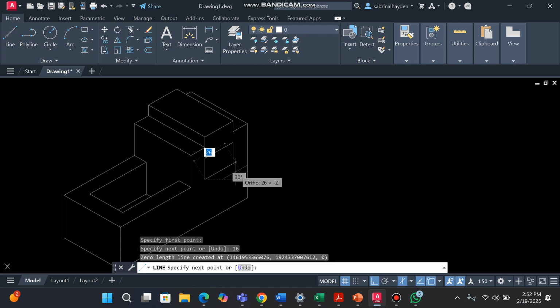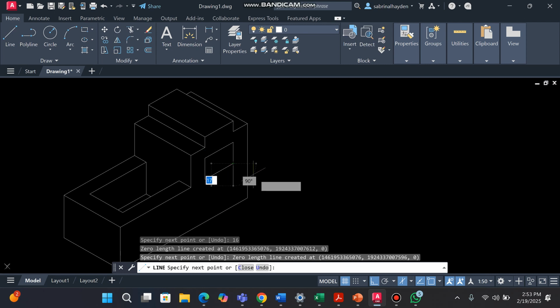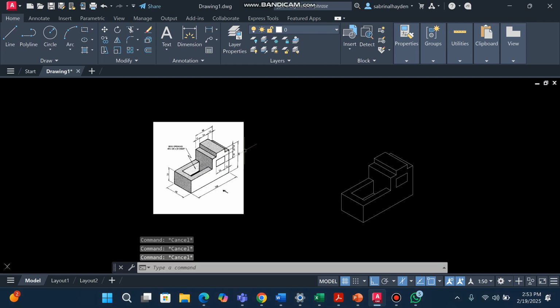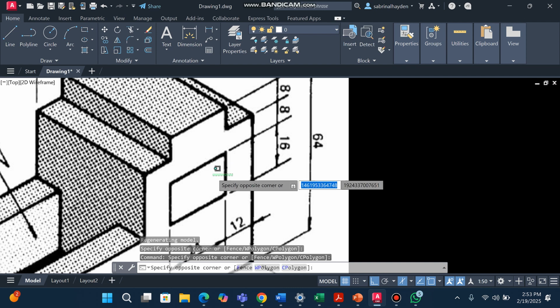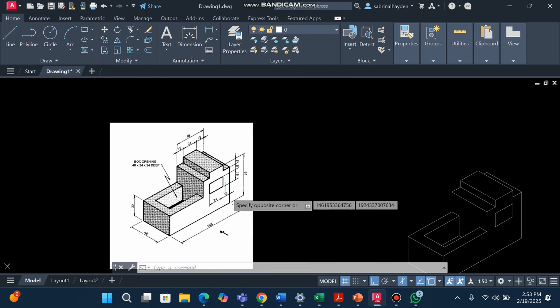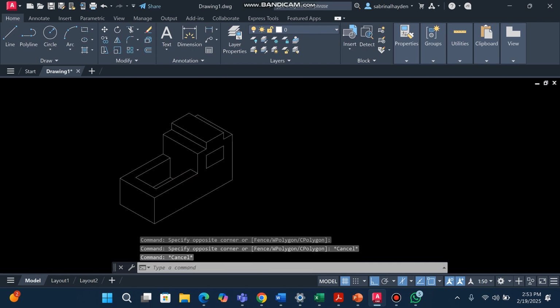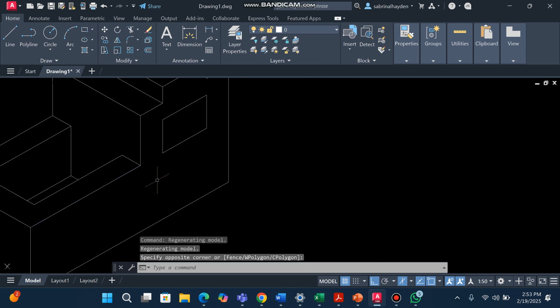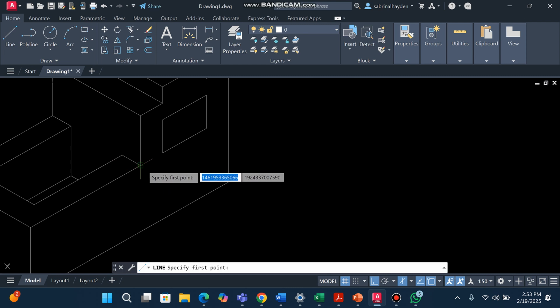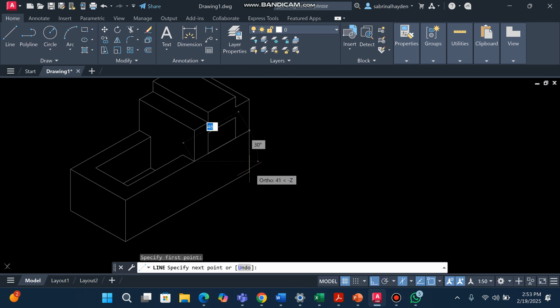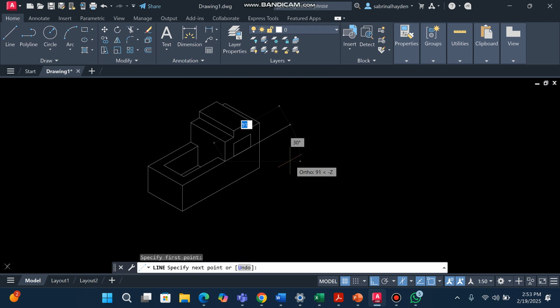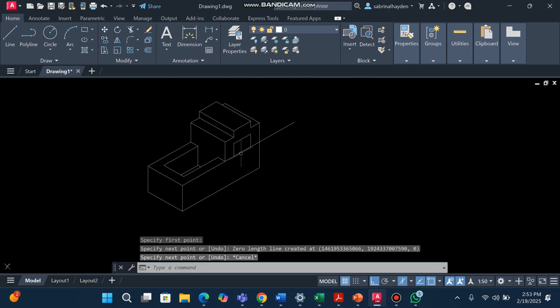And we can just go ahead and connect it. 16. Go back to the image, as you can see right here. This line right here is supposed to be 16 millimeters. And if you want to know that you are correct, you can extend this line right here, going in the same direction. Or you can select line, select this endpoint right here, and ensure that it crosses this line. So ensure that they're going in the same direction, and they also line up. That's how you can know your measurement is correct.